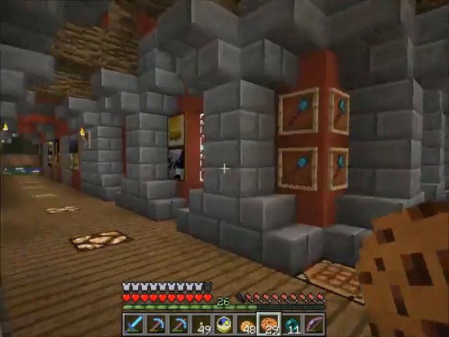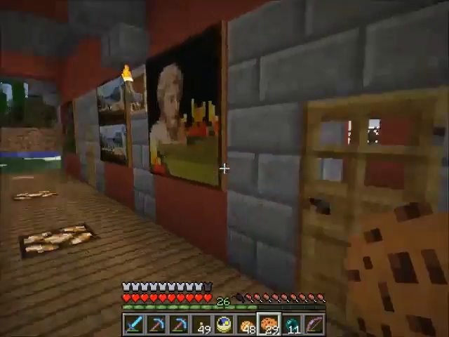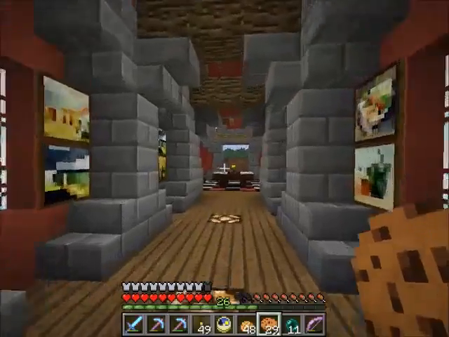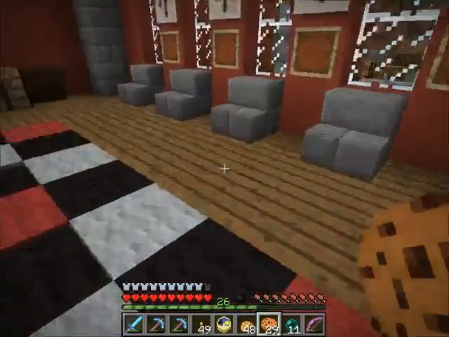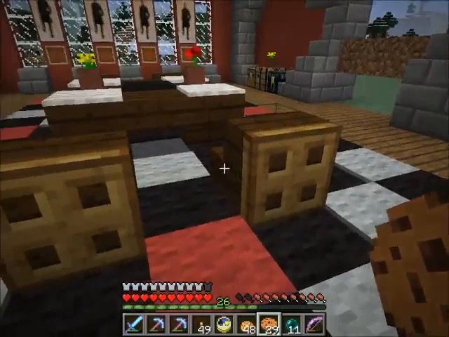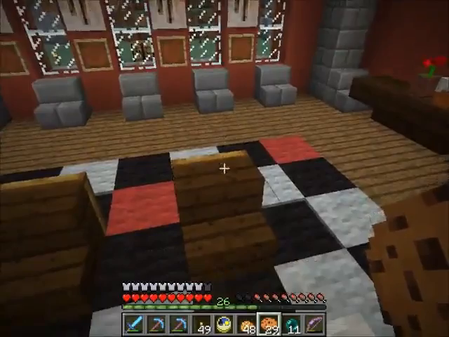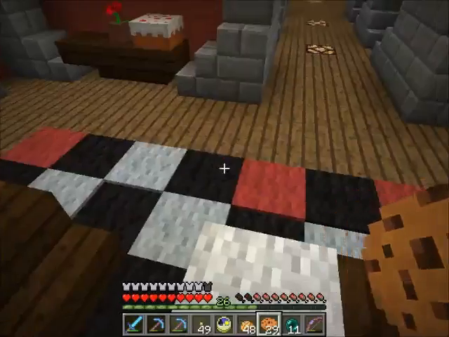Do a little more work on the inside of the house. Kind of finished most of the inside. Still got to work on the bedrooms. Have a dining hall kind of thing. Not totally sure if I want to keep these here. I just thought they looked better than the backs of the stairs. And until we get vertical half slabs, Minecraft chairs are just always going to be kind of crummy.